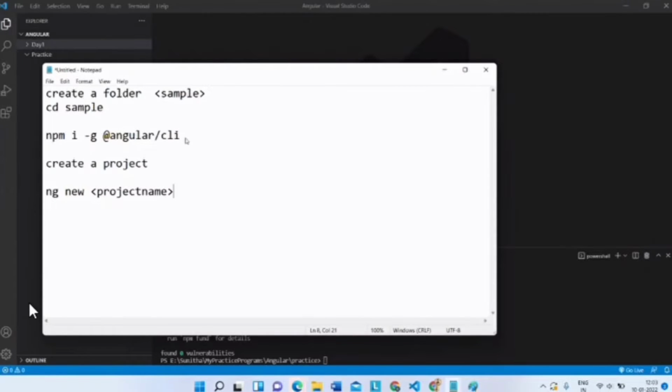When you give ng new project name, you can see that a number of files will be created, that is app module, app component and all. And the project files, that is package.json, angular.json and all the other files. So you create one project, then I'll explain the structure of that project.